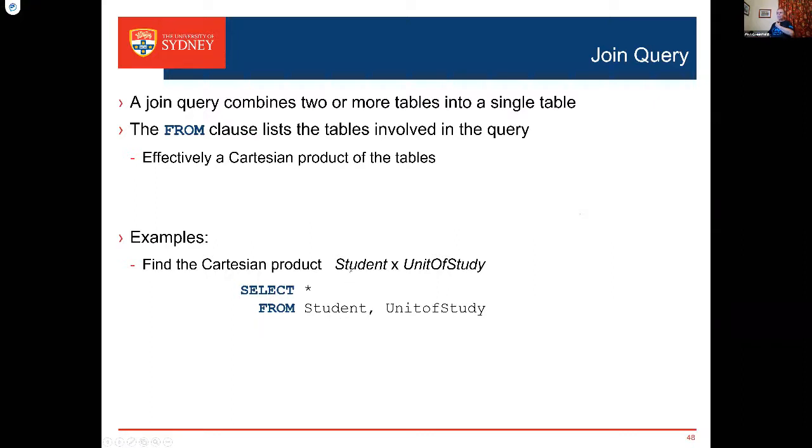It'll do a Cartesian product of student and unit of study, which would basically be a totally useless query, because we're not in any way saying only the students doing that unit of study, which might be what you want to say. But when we put a WHERE clause in, then we can start linking these two things together on certain key attributes. And we specify the join predicate, the expressions which say this student value and this unit of study value are joined together by this expression. That's what we put in the join predicate in the WHERE clause.